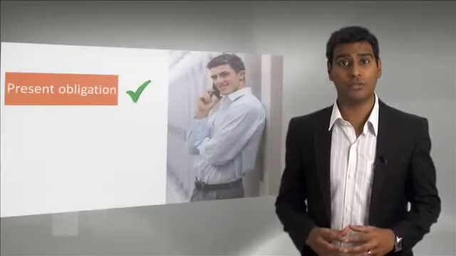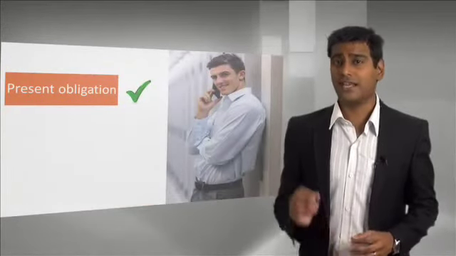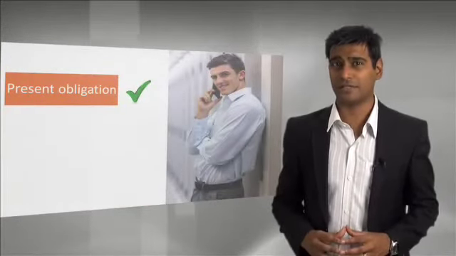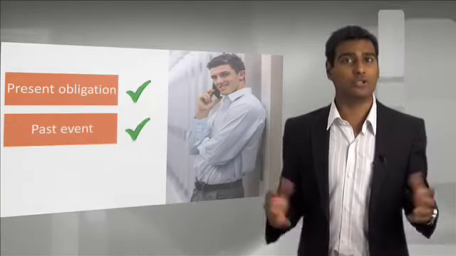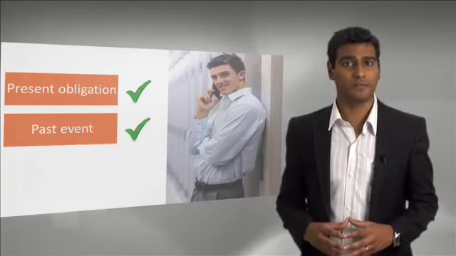Now let's apply this to the definition of a liability to prove that accrued expense is a liability. As David made calls using Vodafone network and services, he currently has a duty to pay for that service. Thus he has a present obligation. The past event would be the actual calls that he made throughout the month.